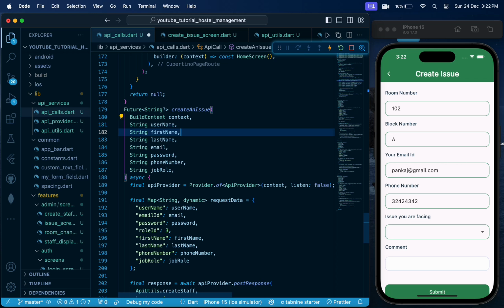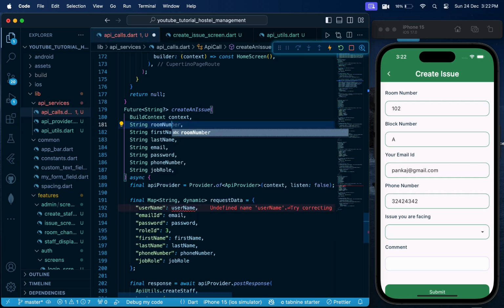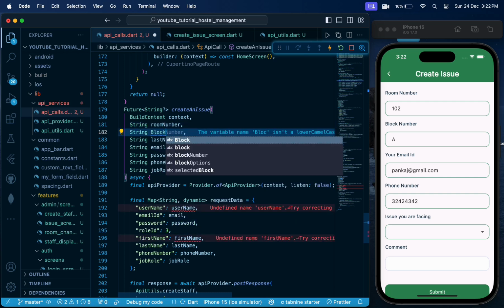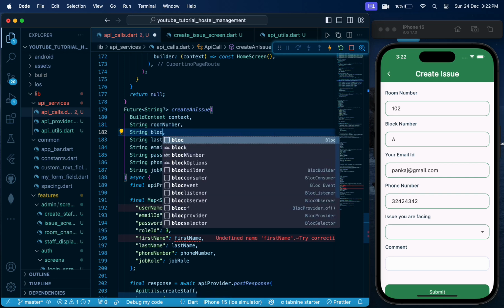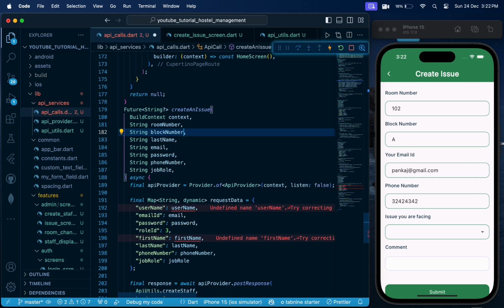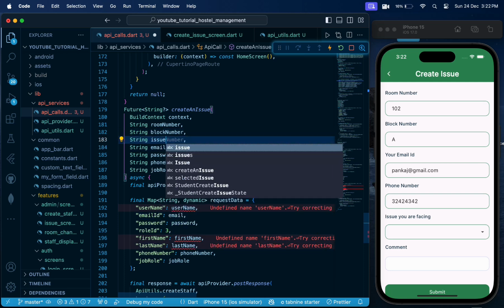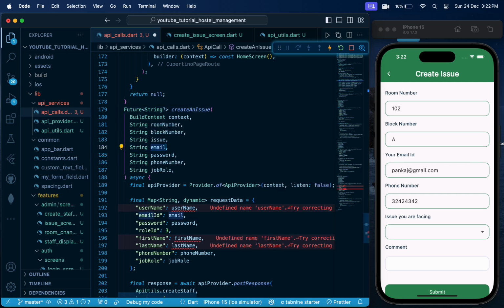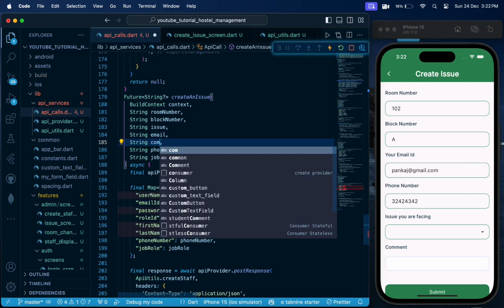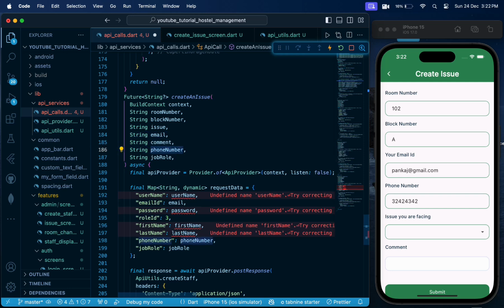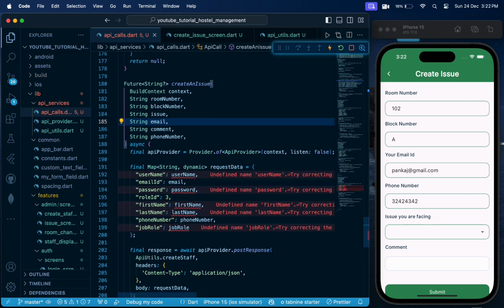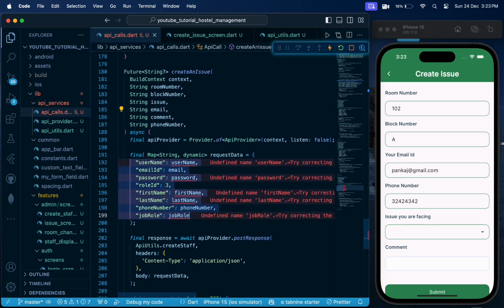To create an issue we will require room number, block number, we don't require first name and last name, then our email ID which is already there. Then issue, comment which will be student's comment, and the rest all things we can neglect.